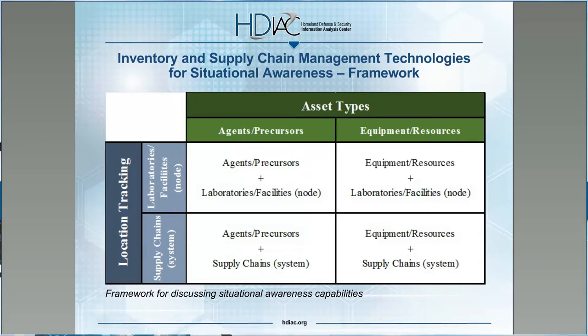One is the Organization for the Prohibition of Chemical Weapons, or OPCW. Another is the statute, the Chemical Facility Anti-Terrorism Standards, or CFATS. This is what DHS uses to identify facilities in the United States that produce legitimate industrial materials such as ammonia, that in certain quantities could be dangerous if they got into the wrong hands. So that's a way that we can look at the supply chain aspect and even the node, identifying where these specific facilities are. A couple other things just to mention: the ammonium nitrate security program, again, another important thing.